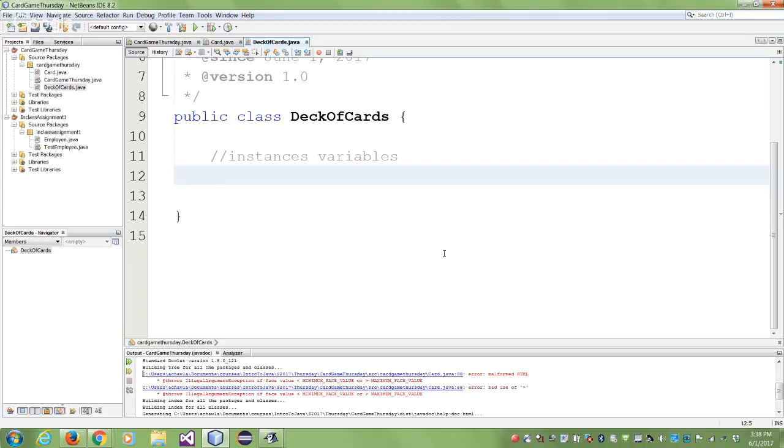And arrays have an advantage and some disadvantages. One advantage is it is of a fixed size, and that's what we want. Fixed size. A deck of cards is only 52. So we need a fixed size. So arrays will work. And we did see some methods like sort and search with arrays that I can use.